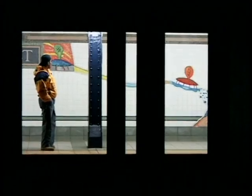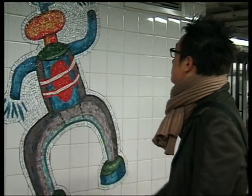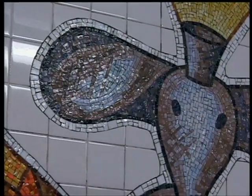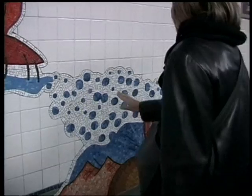The same people come through the station every day. So hopefully, as they come throughout the years, they'll get something new from it. Some of them look like people or objects that look recognizable, but after you look at them for a while, it changes, and that's what we want the art to do. Not like a one-liner where you see it, you get it immediately, and afterwards it becomes something invisible, decoration on the wall. You get more as you see it throughout the year, and it does that, I think.